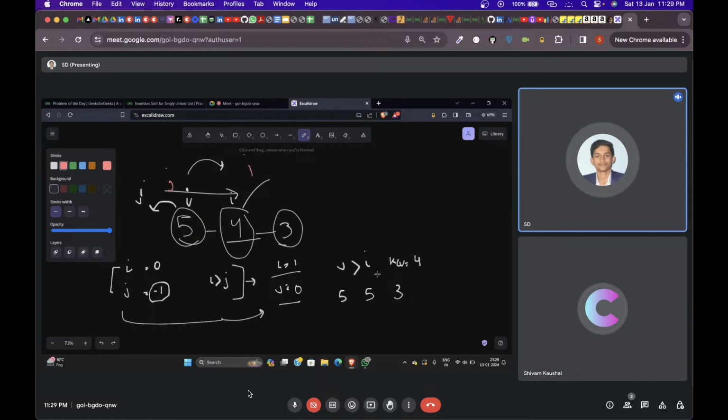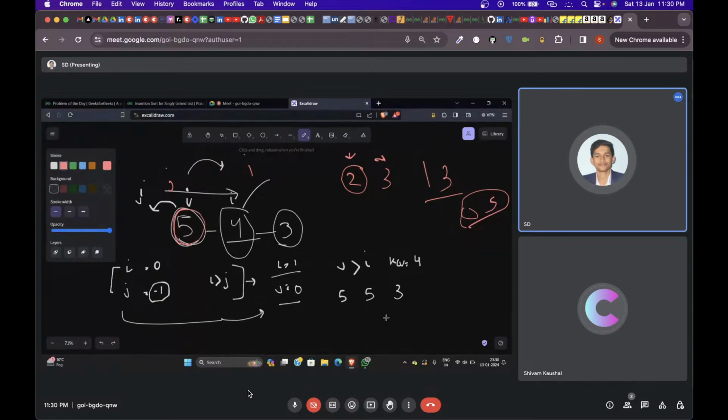Then we are comparing whether the previous value, the first index value, is greater than the second index value. That cannot be possible in a sorted array. Why so? Because in a sorted array, the value that comes previous to the next value would always be smaller. As you can see, 1, 3, this is a sorted one, it is smaller. 0, 5, this is also sorted, it is smaller. But in this case, it is not happening.